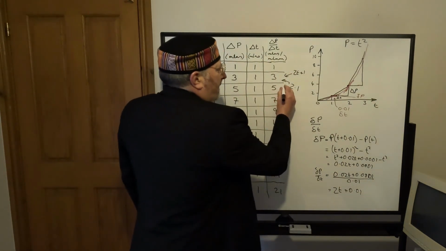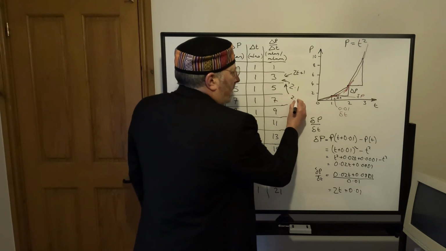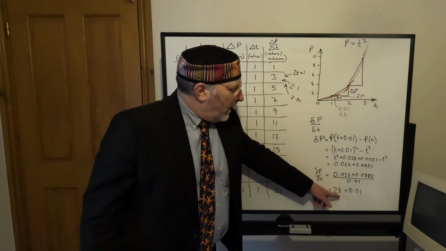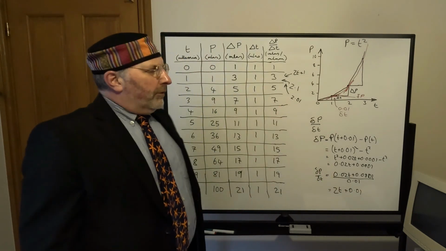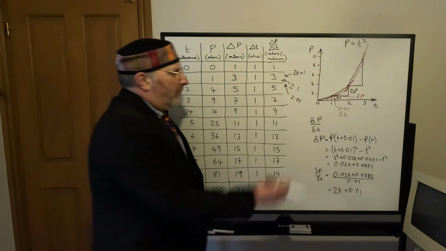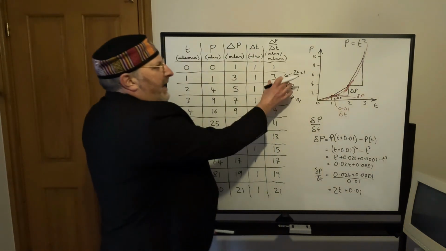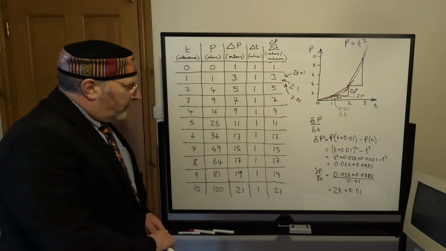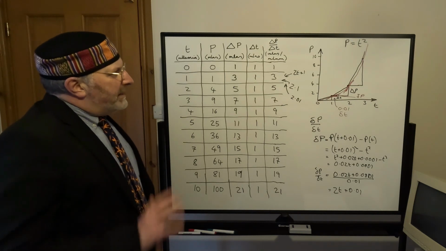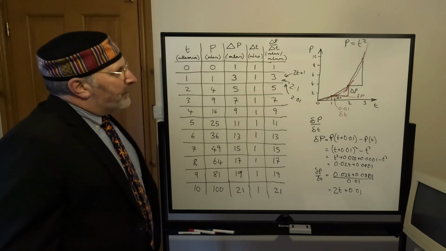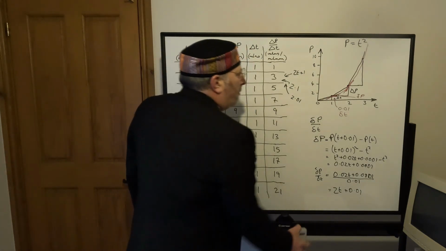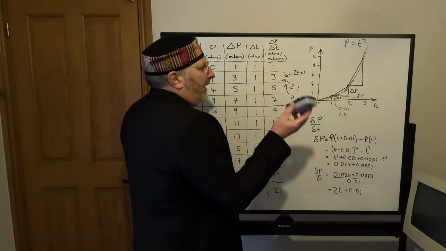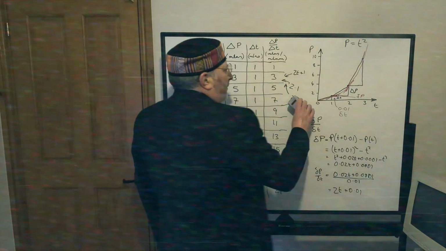So an even better estimate would be 2.01. If t is 1, 2 plus 0.01, 2.01. So the smaller our delta t, the better the estimate we're getting. And as you can see, it seems to be getting closer to 2. And indeed, we'll show that that is the case. So let's do this now, not taking a specific delta t, but let's just take a general delta t and see what happens.